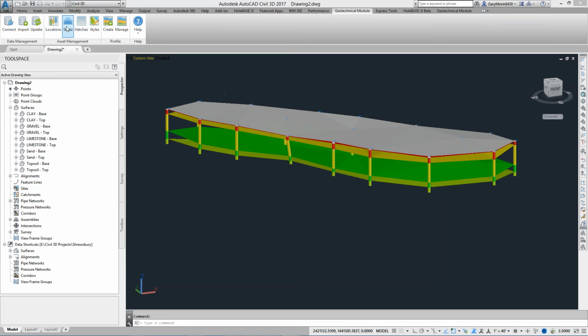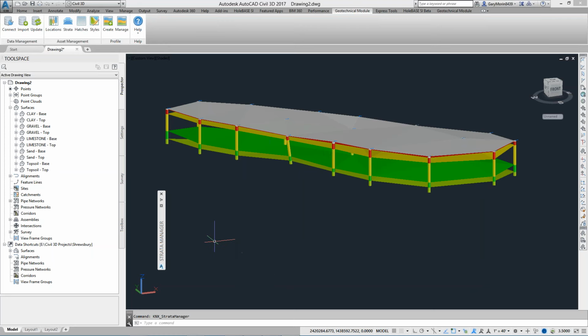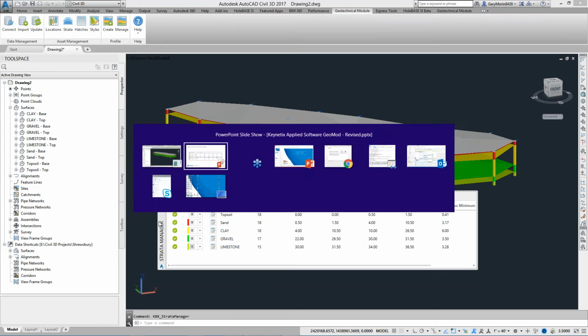But you can see here that it's a great way of visualizing and bringing your geology in. And imagine we had our DTM here, we had a site plan here. We're looking at all this information in context with what we've got around the site. So it's a really fast way of doing this and seeing it. So hopefully that gives you a good idea.